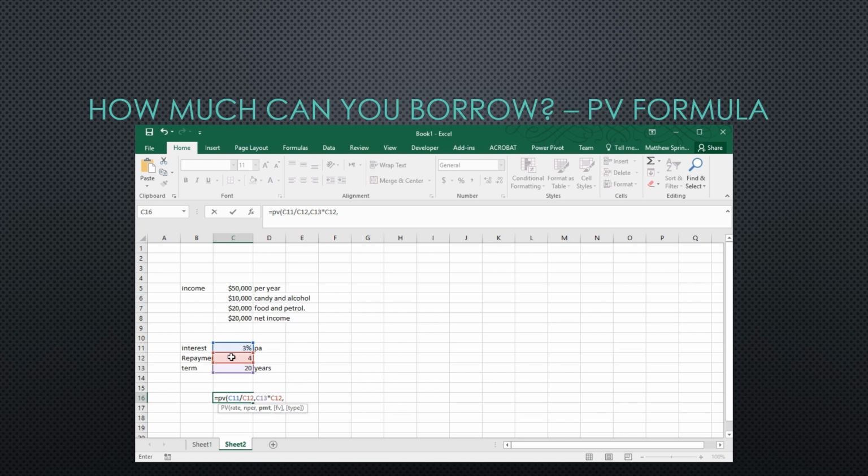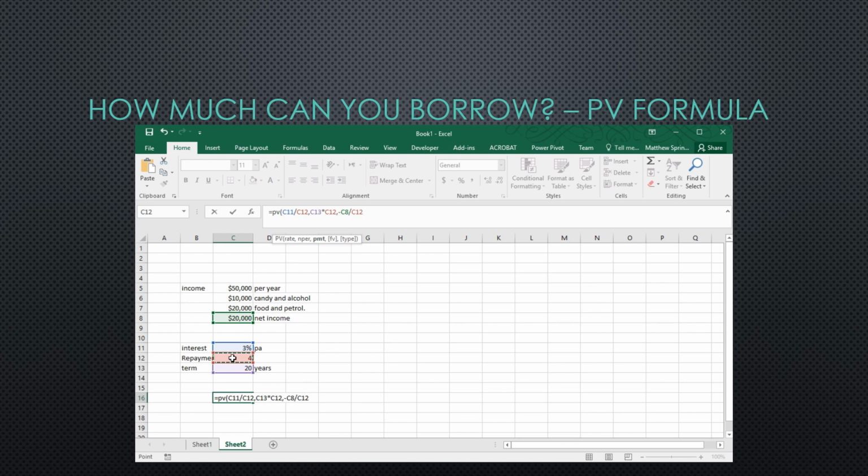The PMT is the amount of the payment. Remember that if we're spending all of our net income on the loan, then we have $20,000 to spend. And we must enter that as a negative value because it is leaving our bank account. But also, we need to divide it by the number of repayments because this is all the money that we have this year.